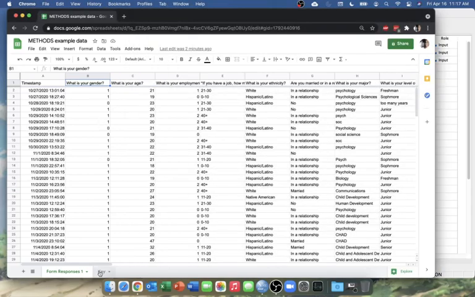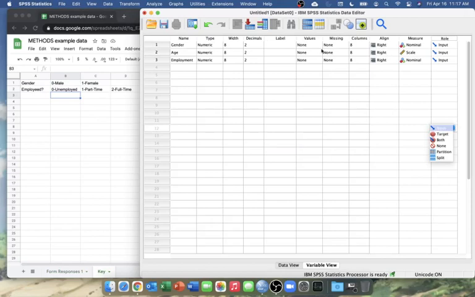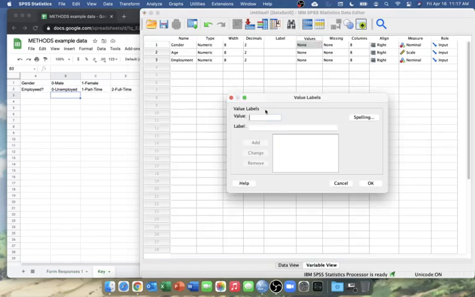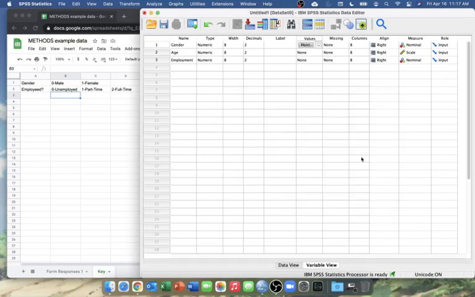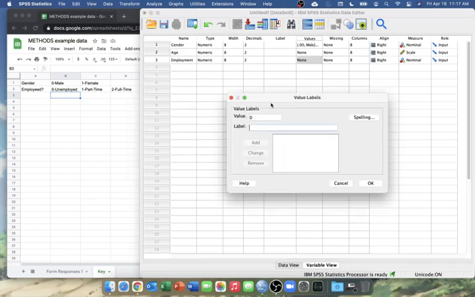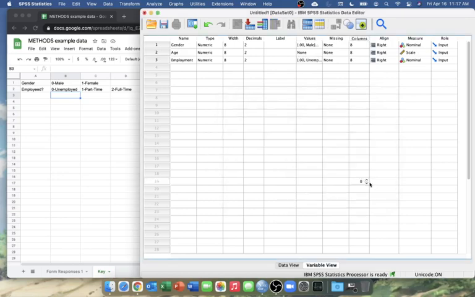All right, so for our categories, right, we'll want to take these key values and we'll want to assign value labels to them, all right? So again, hopefully this feels familiar. We have done this before in SPSS. All right, so we're basically telling SPSS what to expect. We're saying, okay, we're going to put 0s and 1s into this column, and this is what they stand for. All right, likewise for employment, unemployed is a 0, 1 is part-time, all right, 2 is full-time.